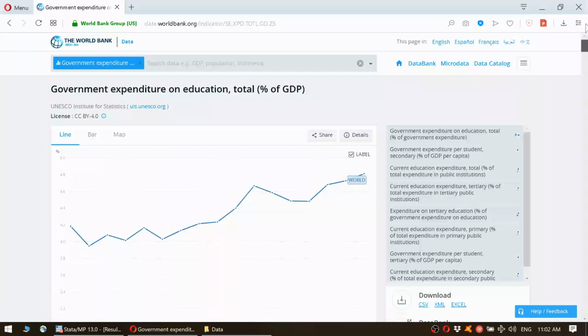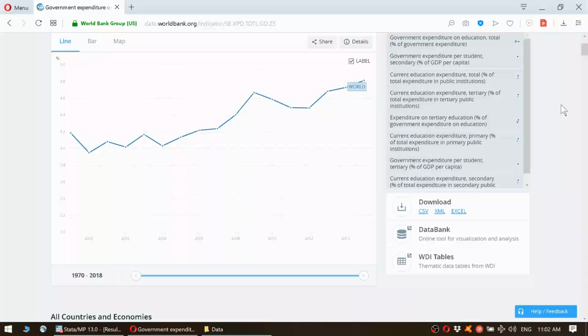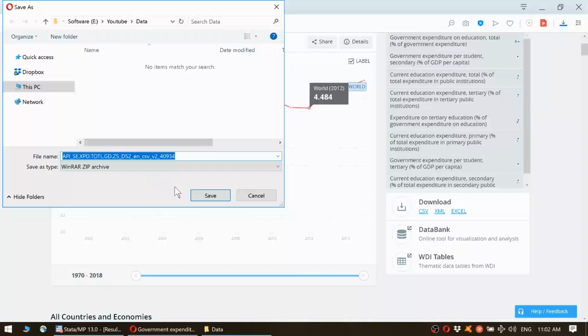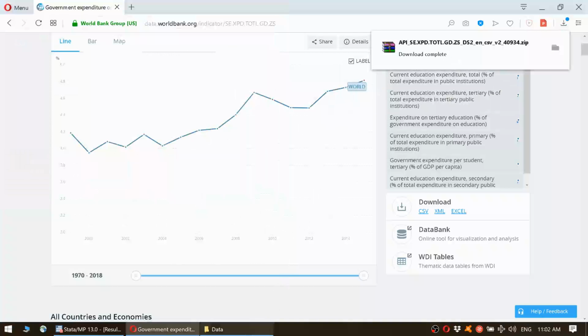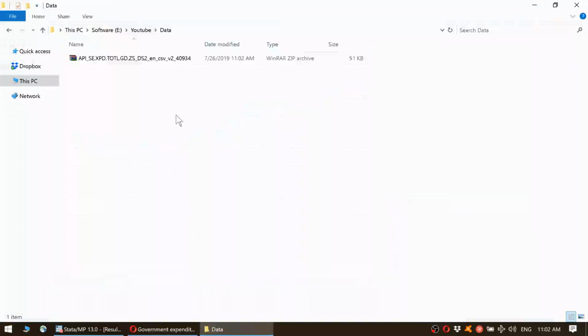Okay, good. So let's say we have some project where we need this data. We want to work with this government expenditure on education. So on the bottom right side, we have different ways to download this data. I personally like CSV, which is comma separated values. The CSV data sets tend to be pretty small. So we click this and we download the data. We click save. It will be stored as a zip archive. So already it's CSV data, which doesn't take too much space, and then it's even compressed. Let's go, we download this. Download went super fast. So now let's look at the data.